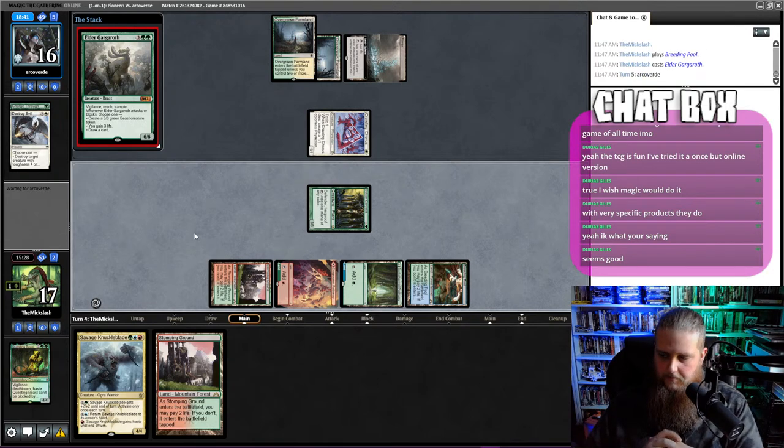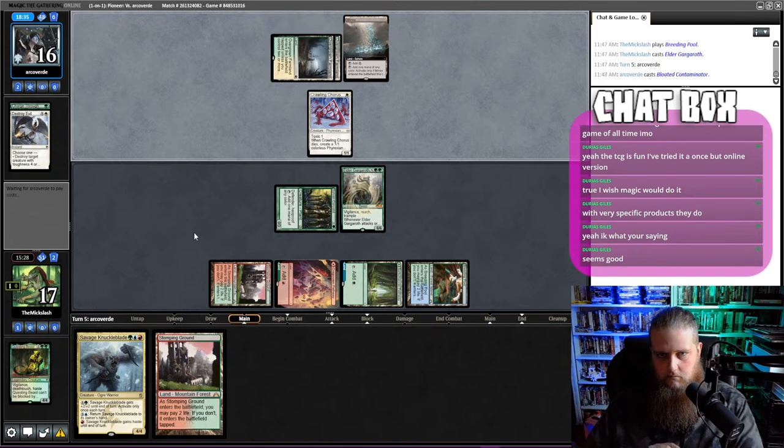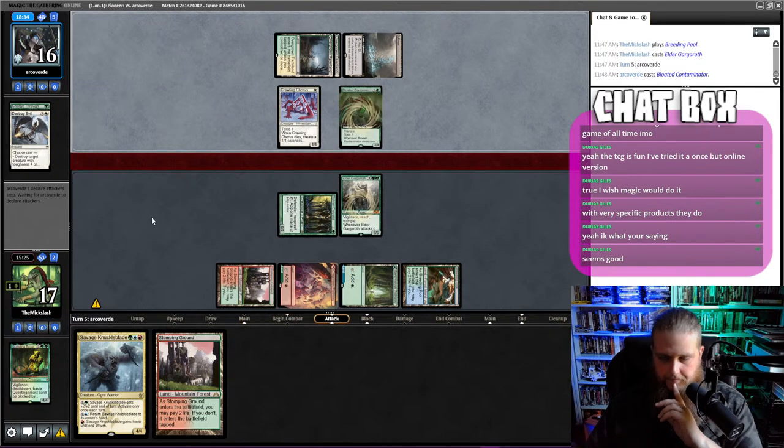I wish Terra was in the format. Terra is in this format, ain't he? Talarian Terra? Isn't that in this format? Isn't it a Dominaria card? Which would be in this format.